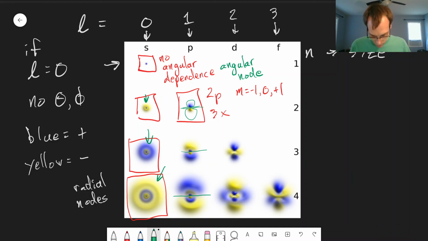And as we go down, in the 3p orbital, we also have radial nodes here and here. So we end up with 1 angular and 1 radial node. Again, we'll look at a different visualization of this to make it a little bit clearer. As we go to d, we see the same thing, where we get angular nodes here and here, and as we go down, we'll also get radial nodes. You can see that the number of nodes corresponds to n and L. All right, and we'll go ahead and stop the video here.